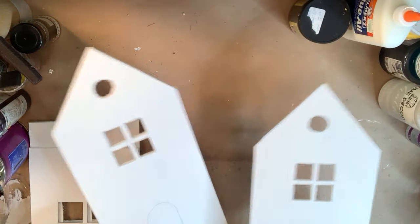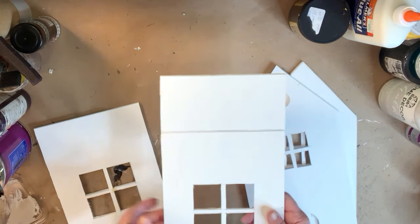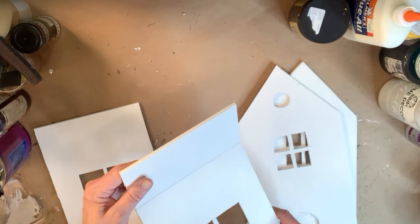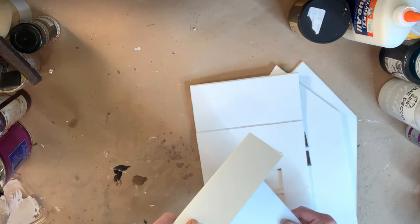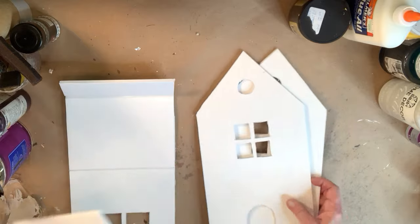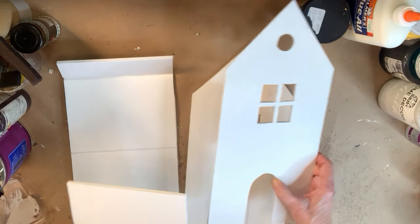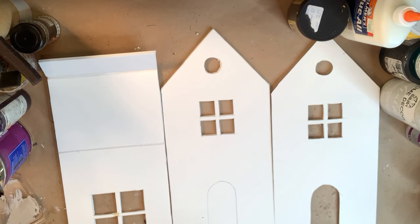Next, I taped down my pattern and cut it out of foam core board. My goal here is to create a paper mache house that I can then decorate. Now, Lynn used various stamps, which was absolutely gorgeous, and I want to use stamps as well, but I also want to use some decoupage paper.